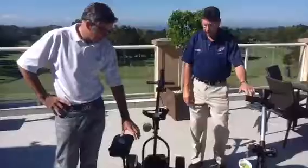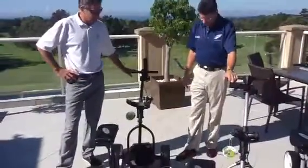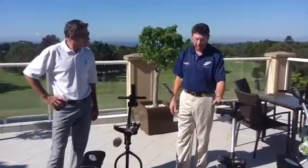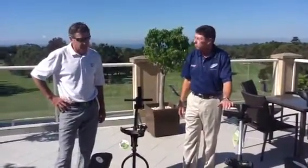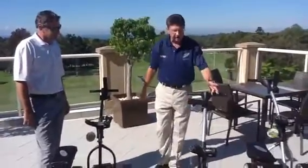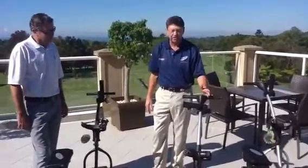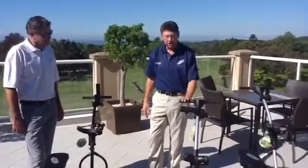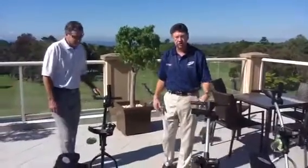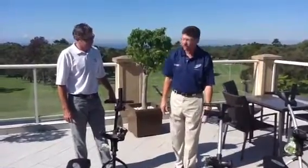This one — the Ryder — has a fixed front wheel, so to steer it there's a little bit of weight on the handle. If that's a concern, and it is for some and not for others, then the Hunter might be more suitable. The Hunter also has suspension in the front. The rest of the buggy is identical up to the top box, which has additional features including distance measuring, battery charge indicator lights, and a pre-set distance function — you can pre-set it and it'll go by itself and stop automatically once it's reached that pre-set distance.